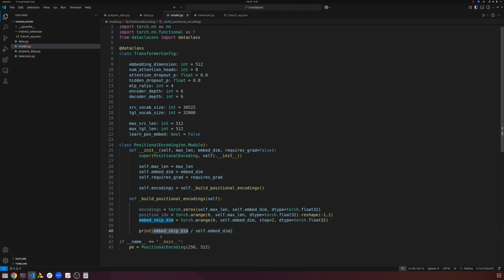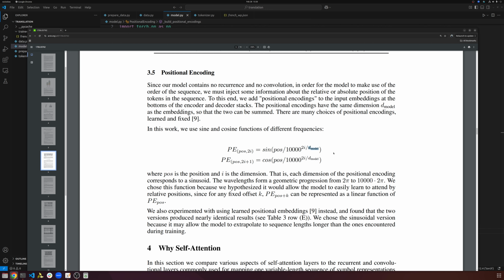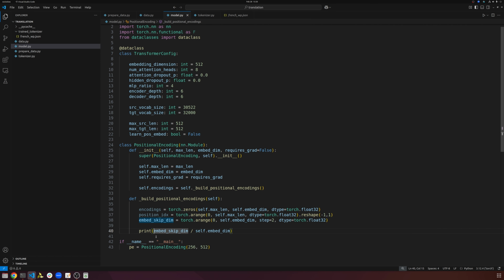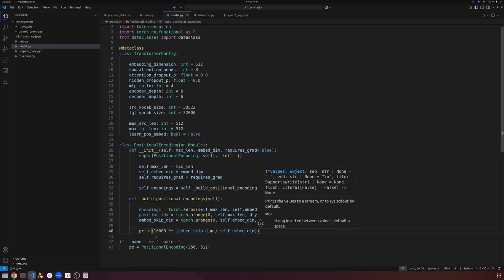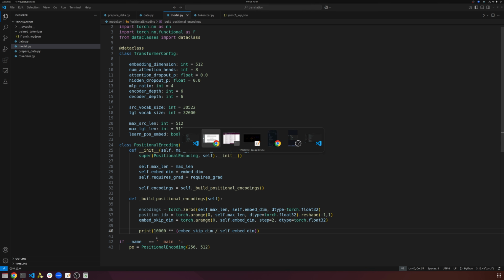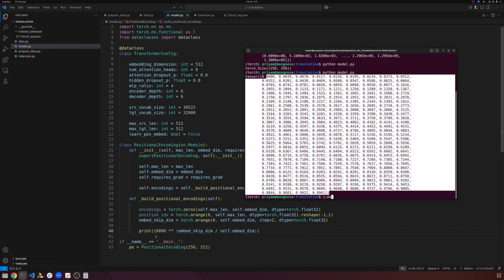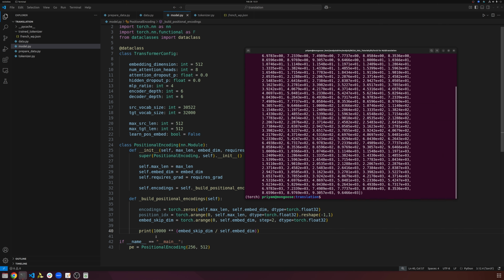And then the formula states that we want to do 10,000 to the power this. So let's do that. We're going to do 10,000 to the power all of this stuff. There we go. That will produce something like this. So we have all these numbers. Again, still a row vector.